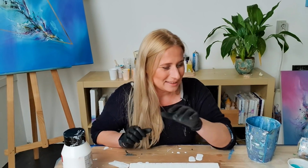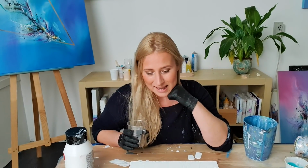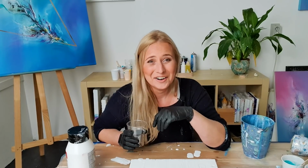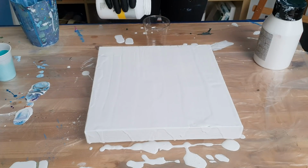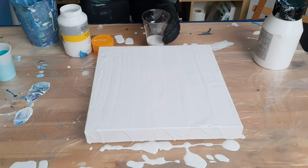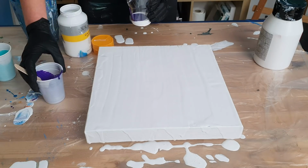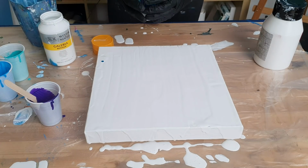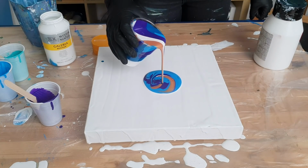So let's go with this. I will fill up my cup with the paints I have left. And I already made the white base, so let's go. Yeah, so let's fill up this cup. Starting with some white. Let's go with violet. Okay, this should be more than enough. So let's start.